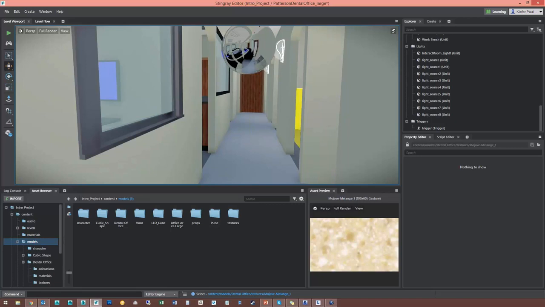So, Keeper, I do have one question for you. What do you like most about Stingray? I like that it constantly challenges you to want to do more. For me at least, I love creating these experiences for other people to enjoy, and the attention to detail and how easy it is to fall in love with this sort of stuff. That's what I like most about it.